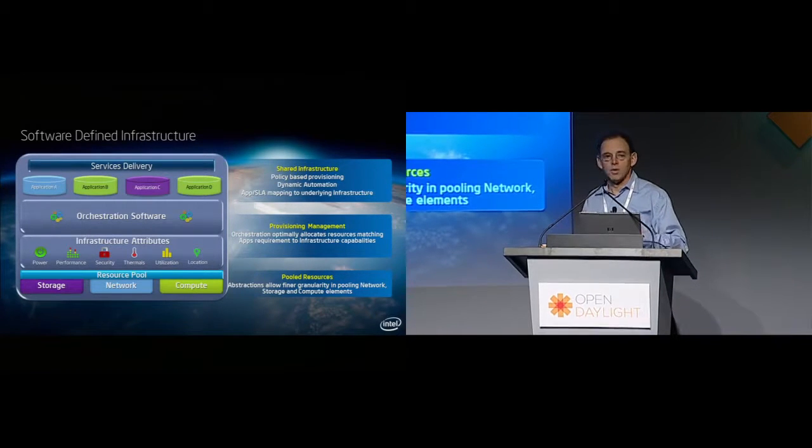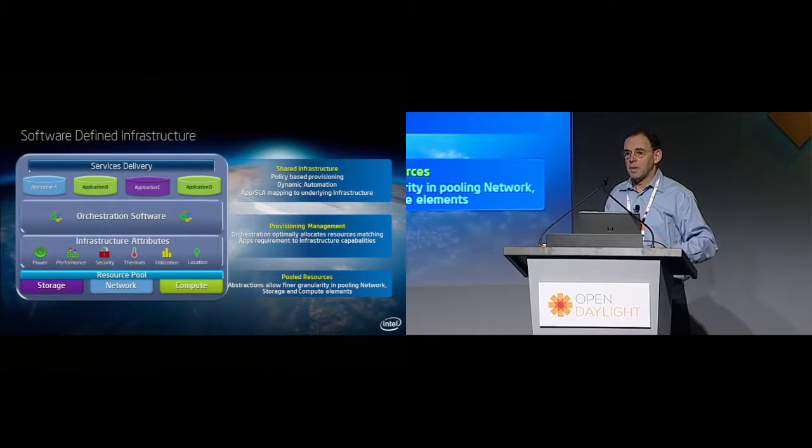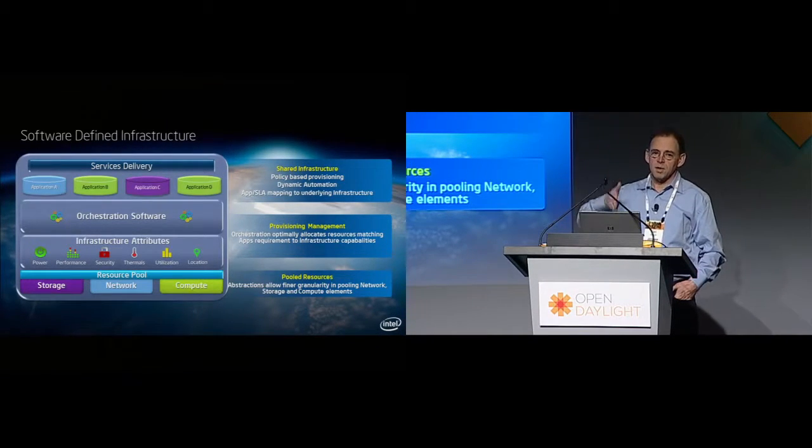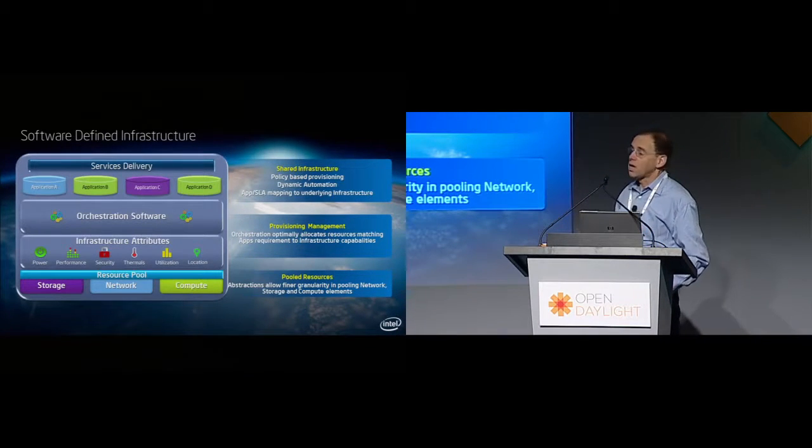For those of you who attended the Northbound API panel, yes, the improvements that we are all seeking in terms of TCO, CapEx, and OpEx, we need to have that conversation happening both ways. So when we are trying to do something policy-driven, it provides an opportunity, an advantage of abstracting some of the details. We would like to abstract the annoying details and actually benefit from those details that we really care about. So there needs to be some interaction between the underlying infrastructure and its specific capabilities and the demands of whatever application we want to have on top.